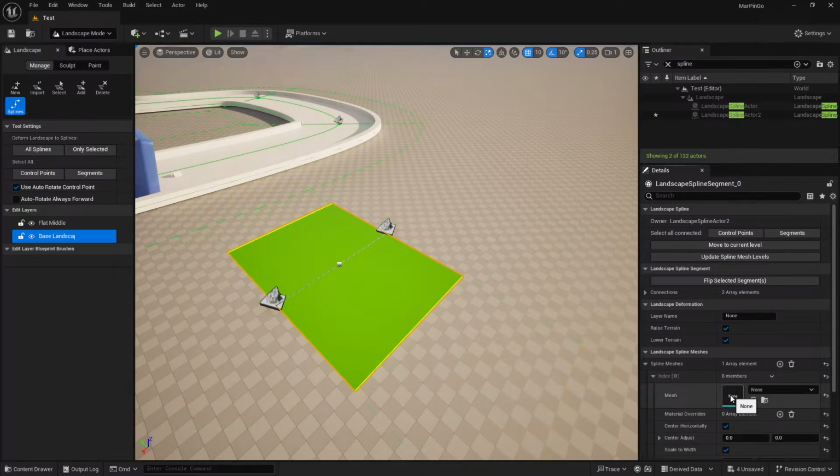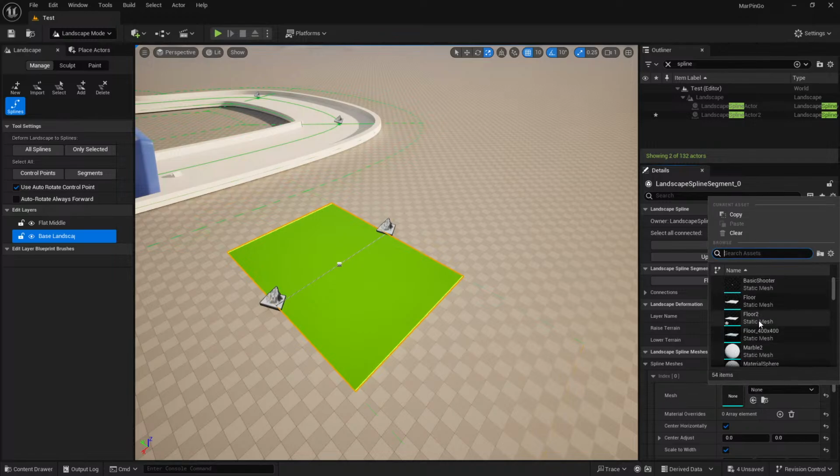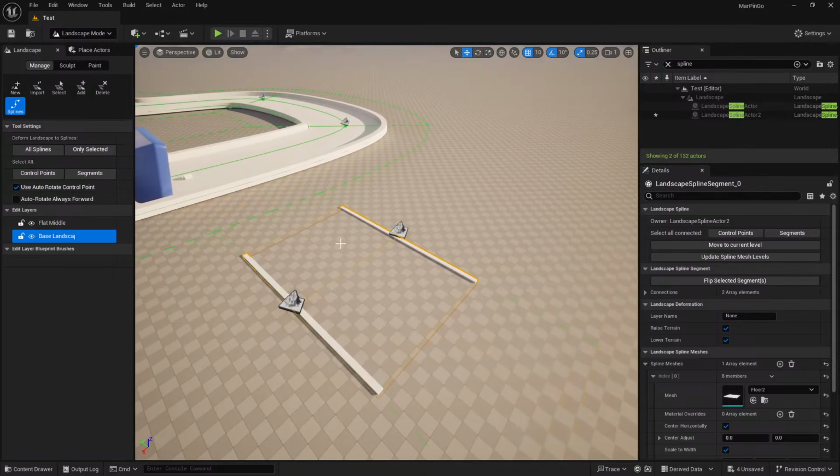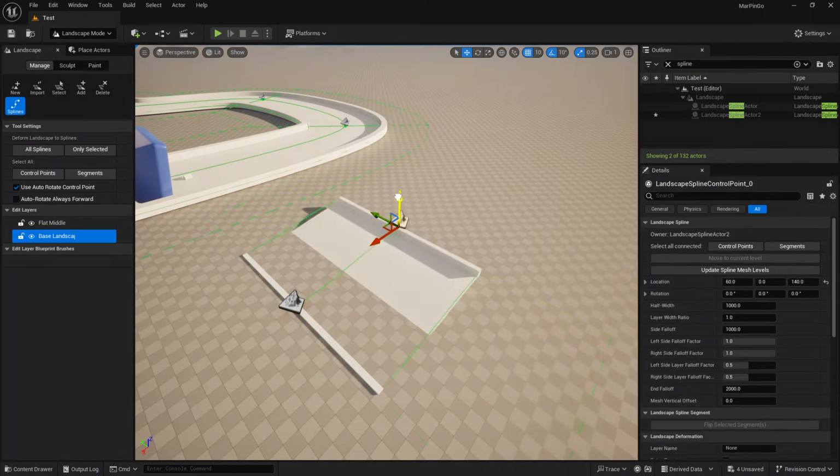Do that. Click here. We want floor 2. Let's move the whole entire thing up. Go to move. This up here.